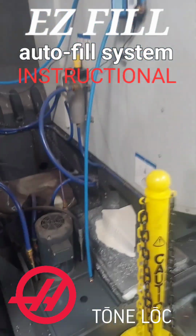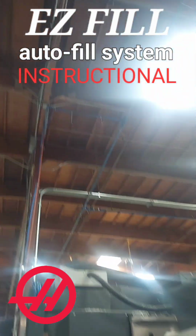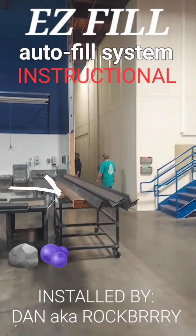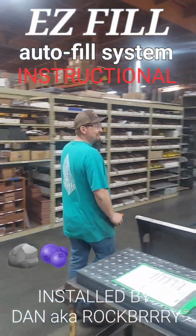Magical coolant filler. Fills it down there, all the way up. Da-da-da-da. That guy did it right there. He's the guilty party. He's the one that did the air coolant or the coolant filler thing. It's awesome.